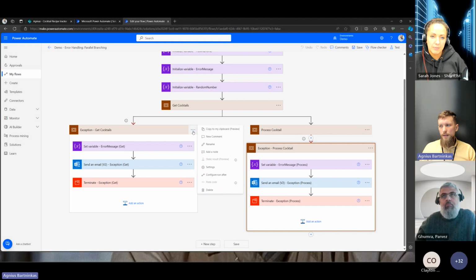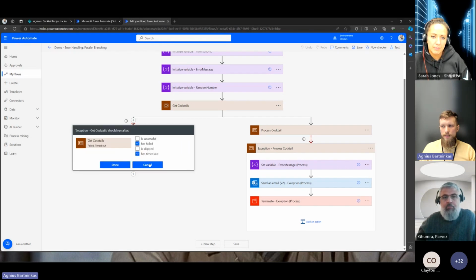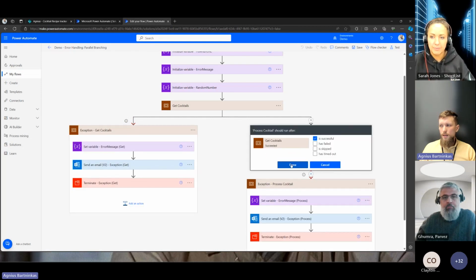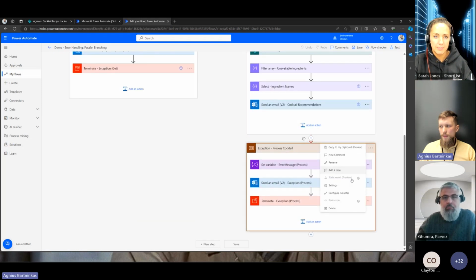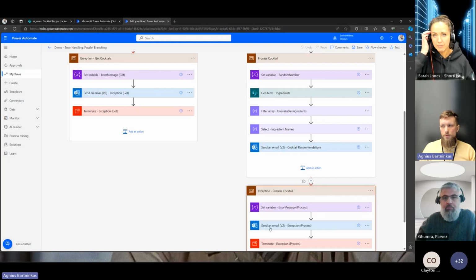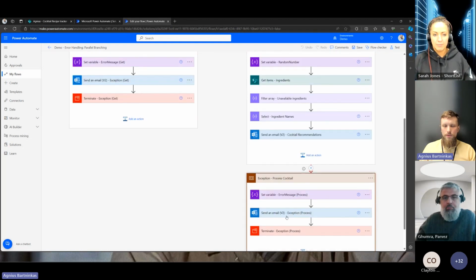So this one is just set up to only run when get cocktails actually fails or times out, whereas process cocktail will only run by default when get cocktails is successful. That runs if it fails, then this is built to kick in when it fails or times out. The actual actions inside here are exactly the same. I get the error message, I send an email, and I terminate as failed.